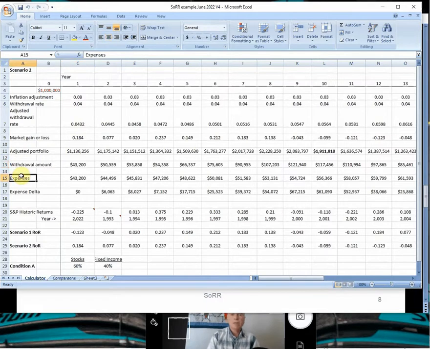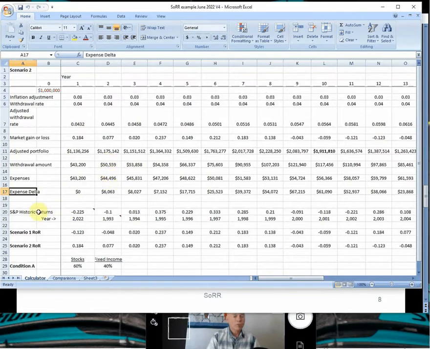And then to make this a little bit more realistic, I added a row here on expenses so that at some point you'll see a divergence of how much you can withdraw versus your expenses. The difference is that the withdrawal amount is based on the amount that's in the portfolio, whereas the expense is increasing every year, based off of your previous annual expenditures. It gets bumped up by inflation every year. And this is the delta between your withdrawal amount and the amount of your expenses.